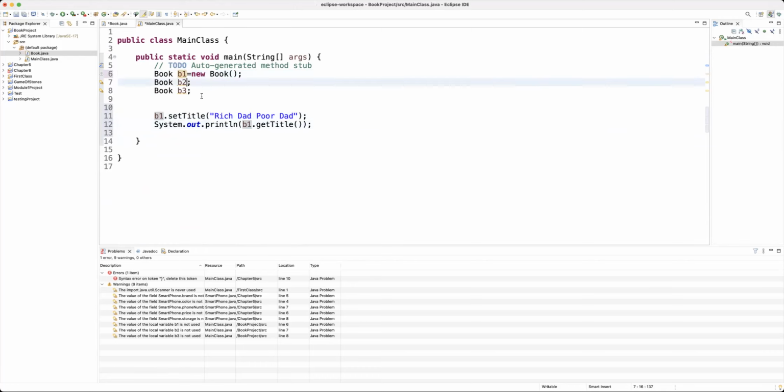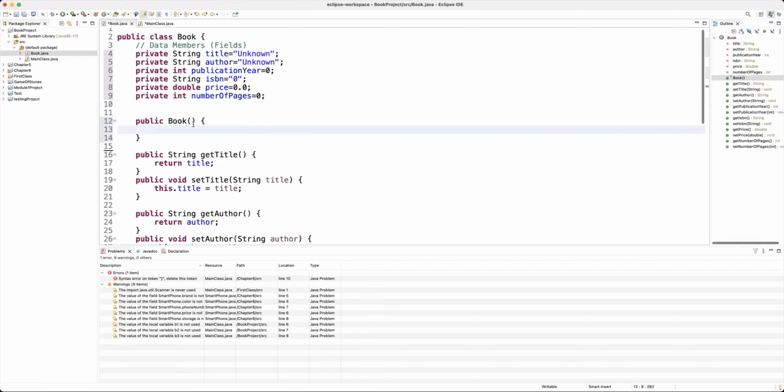If I come here and do the same thing, equal new Book, empty, equal new Book, and it's empty. And I'm done. I created 3 books, and each one of them I'm calling the default constructor, which is empty.